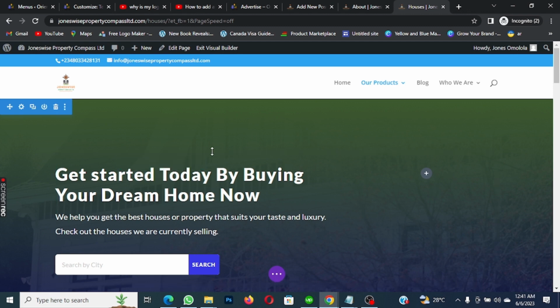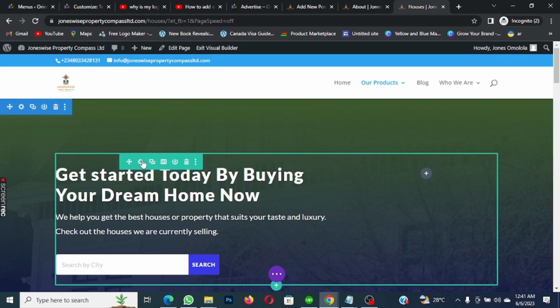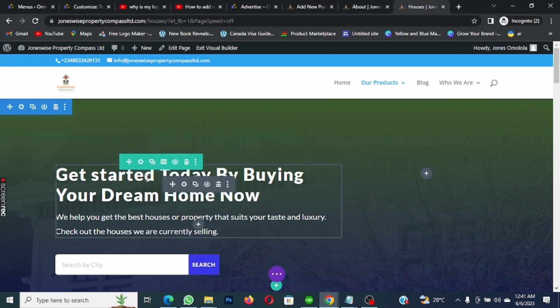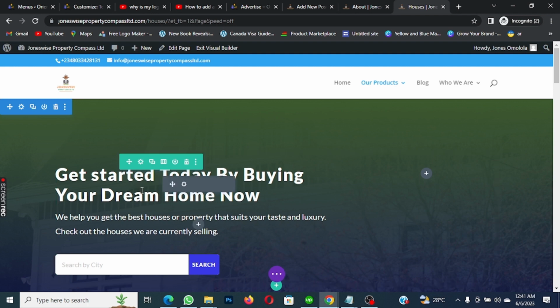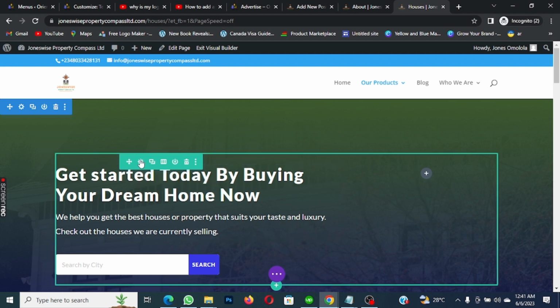So you can see now that it is showing me a box around this place for me to be able to edit this stuff here. So if I click on this setting, it means I want to edit this whole part that is being circled green.